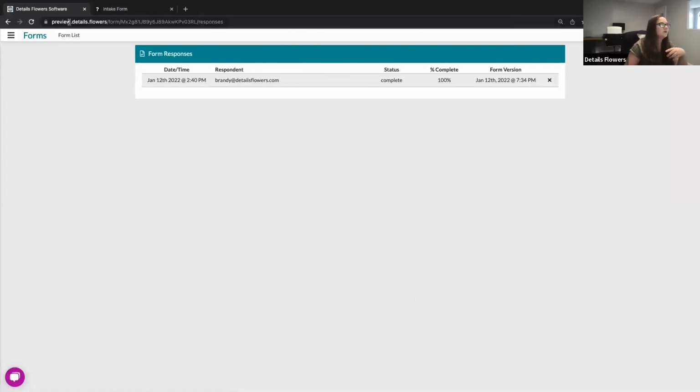That was what we were talking about just a moment ago, where it said details.floral.events. That was the subdomain specifically that I picked. If you don't pick that, it's going to be portal.details.flowers. So it's not going to be specifically linking to your account. It's going to be linking to the details platform through a domain or a subdomain that you've selected.